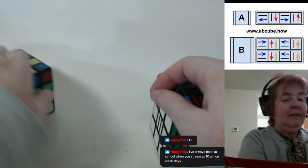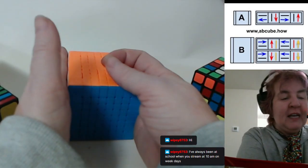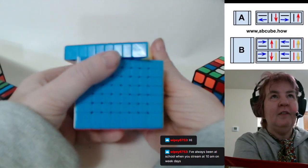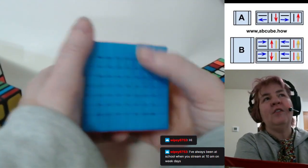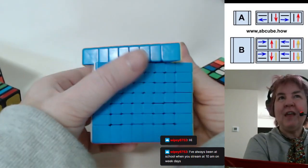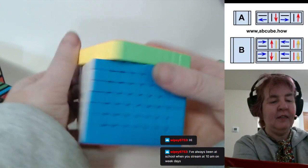Then I took one of my big cubes like this and said, all right, let me just pretend I can't move my yellows or whites. Because the B, like I said, it's left and right, and then you can't turn it. So I made the adaptation of every horizontal being two moves instead of one move. And then I said, okay, if I do that, what does my formula B do? And I found out what my formula B does.